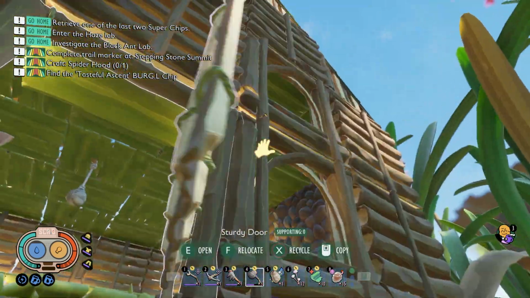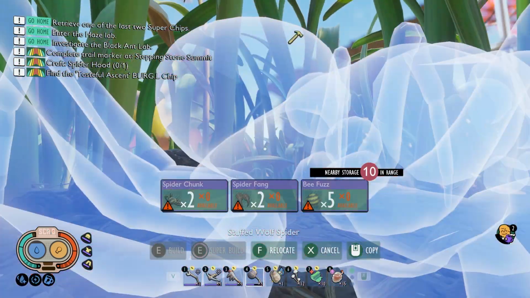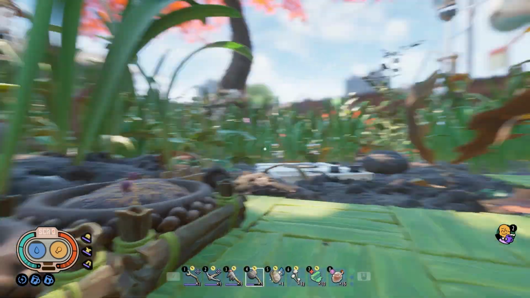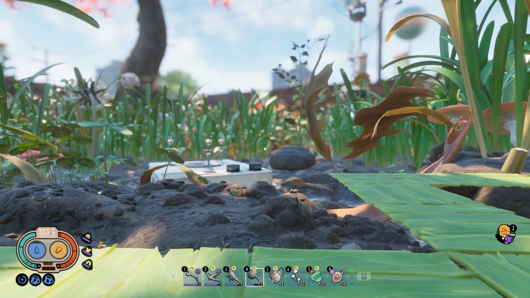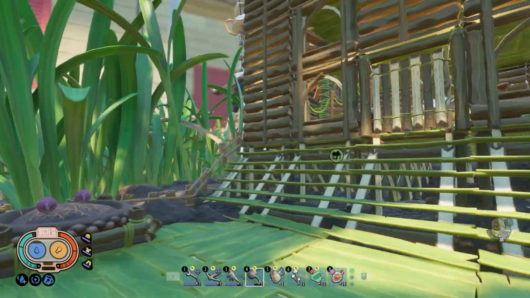So one thing, oh yeah, I put this here. This is a wolf spider stuffed animal. I haven't made it yet. I need another spider thing, but I thought it'd be hilarious to put these around the base and around the yard, and then I'll be walking through and it'll scare the crap out of me every time. So all these muscle sprouts are growing in. I'll worry about those later. Yeah, I think we're gonna head over to the haze. So I will meet you over there.